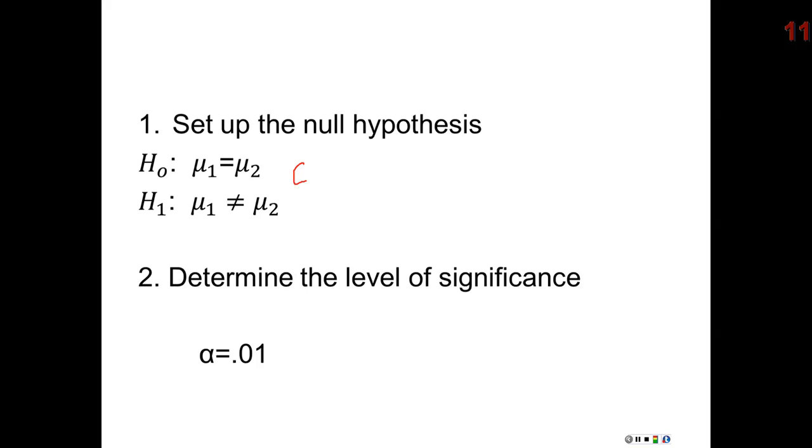Now, your second step is to determine the level of significance. Since it's already there, it's a 1% level of significance. What does that mean? That means I'm willing to risk 1% being wrong. If I reject the null hypothesis and I say, no, they're not equal, I'm telling the salesperson, you're lying to me, then I have a 1% chance of being wrong in that statement. Okay?